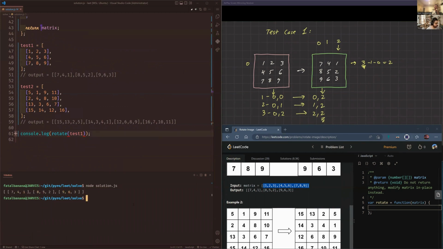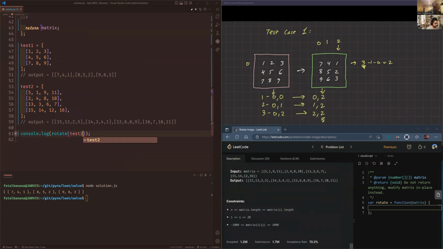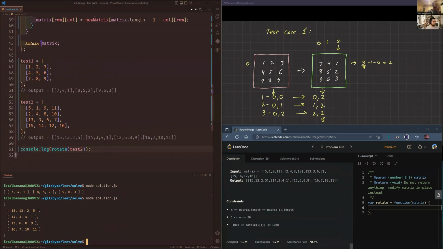And there we go, 741852963. All right, and then testing out the second example that they gave over here. And yes, 15 13 25, 14 34 1. Right, looks all good.